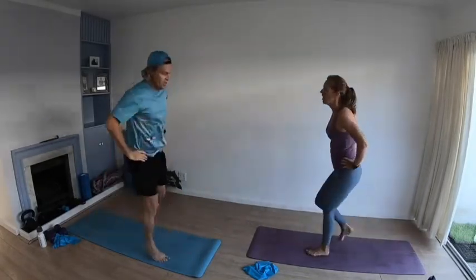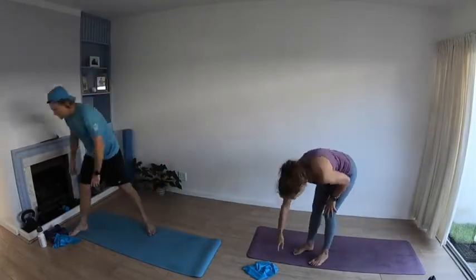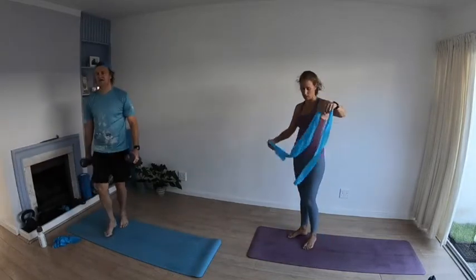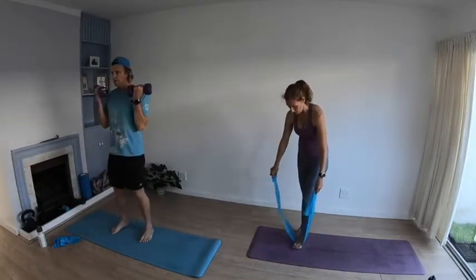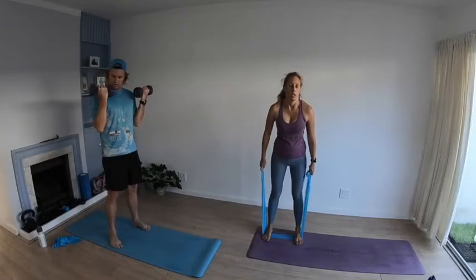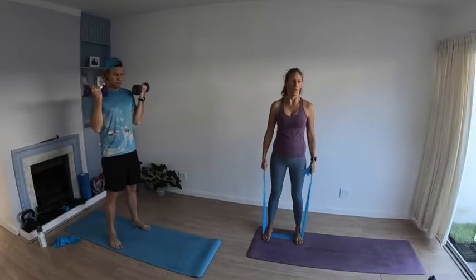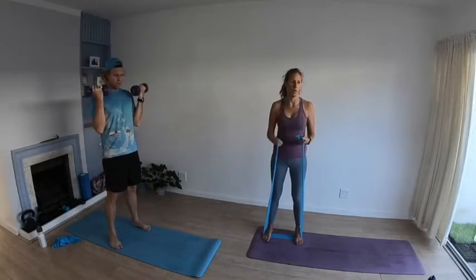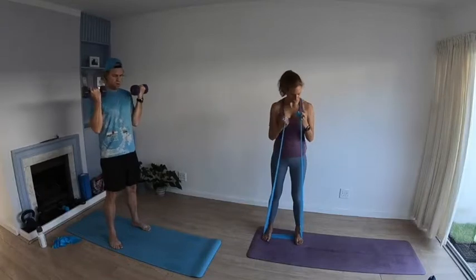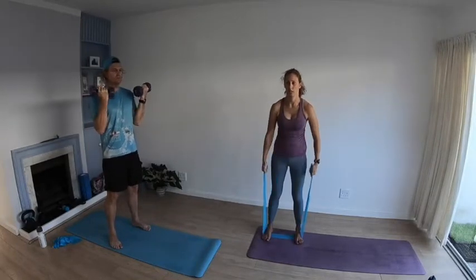Right, 4, 3, 2, 1. Grab your elastic, grab your dumbbells. Feet a little bit more wide apart. Bicep curls. Squeezing it up, slowly down. Squeeze, slowly down. So if you've only got one dumbbell and you need to change, in 3, 2, 1, swap arms.